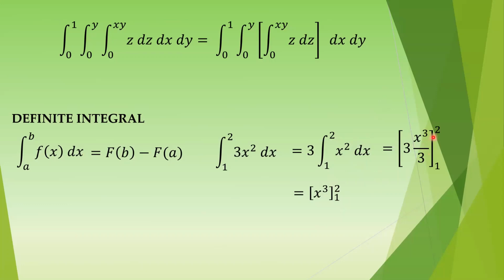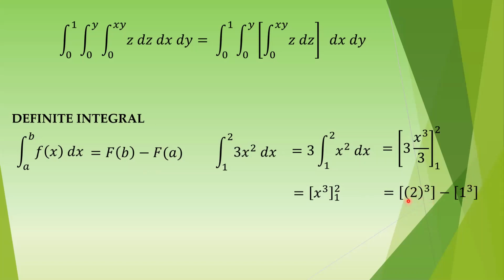O, tinabago. Tandaan nyo ha. Sa halip na meron ka dyan plus c, ang nilagay mo yung bracket na lang, saka yung limit niya na 1 to 2. Kasi nga, papalitan mo yung x ng 2 saka ng 1. So, ito yon, x cubed from 1 to 2. Turo tayo sa upper limit. So, magiging 2, upper limit mo, 2 cubed, minus yung lower, 1 cubed.